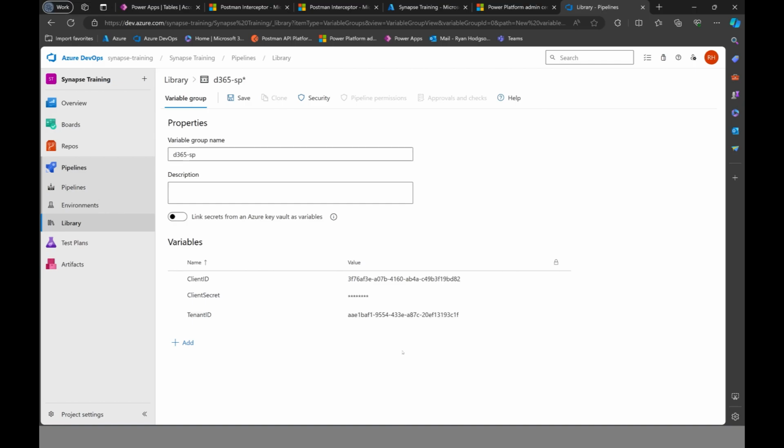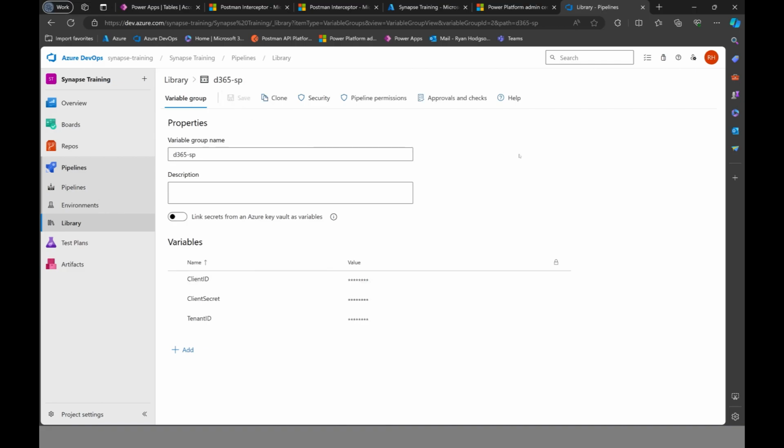They can only find out what the value of that is by going to the secure resource where you're saving your passwords, in Key Vault or any other password management system. The client ID and the tenant ID are not necessarily as sensitive, so they can be left as plain text values, but if you want that extra layer of security, you can hide those ones as well, and make them all sensitive. And then once they're in there, click save.